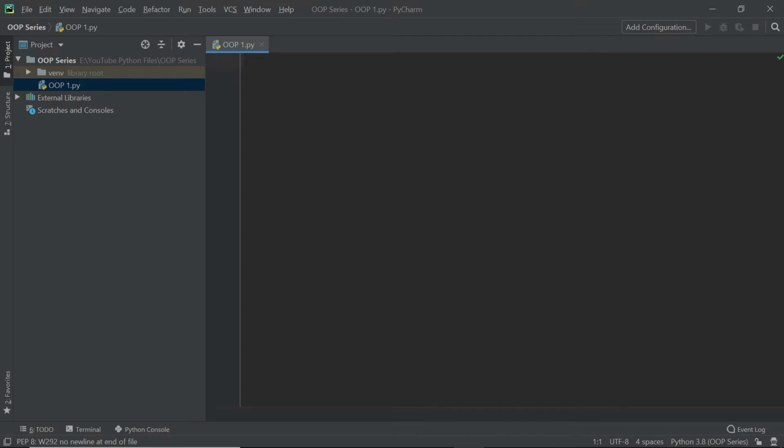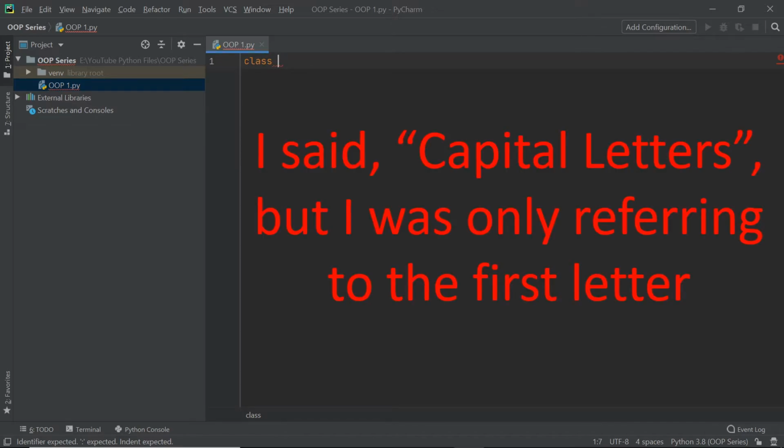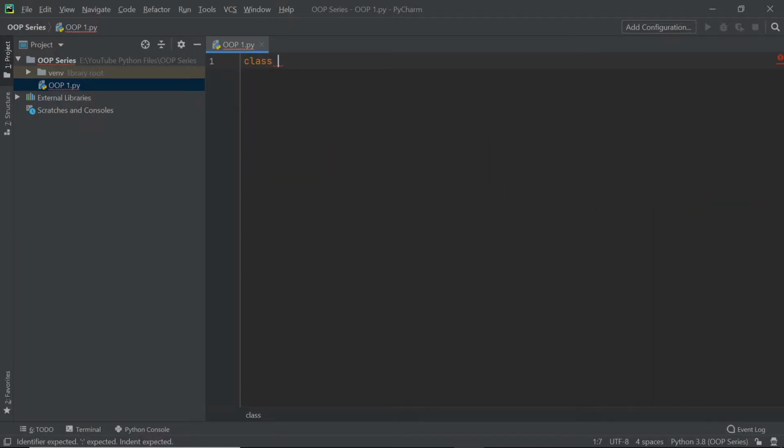Now here's how you can write your own sample class. So the first line of code is always going to be class, all in lowercase letters, and then you're going to follow it with the name of your class. Now usually you may want to do that in capital letters just because that's standard to do, and it's a normal convention, but there isn't really going to be any penalty in case you use lowercase letters. And there are actually quite a few classes which use lowercase letters, so you're free to name it whatever you want. I'm going to call it class Book, and right after this you want to put an open and close parentheses.